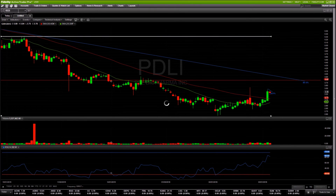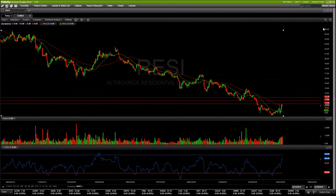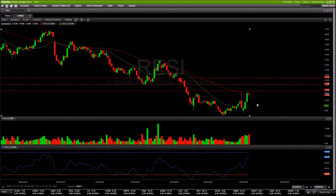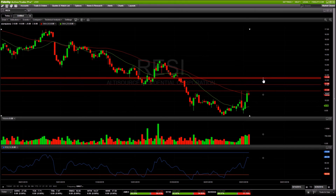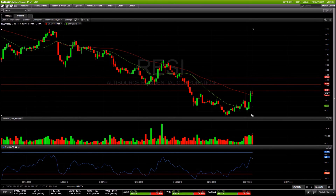Next on the list is RSII. Stock trending down, coming off its bottom, putting in a nice inverted head-and-shoulders pattern — very similar to PDLI. The huge volume candle broke out up to $11 but wasn't able to hold; buyers stepped in and now we're right back up to $11 setting up a flag, consolidating above both the 50 and 20-day moving averages. Looking for a breakout above $11; next resistance is around $11.60, and through that puts us up to around $12.30 on a gap fill. Big volume on Friday and the stock held above its 50-day.